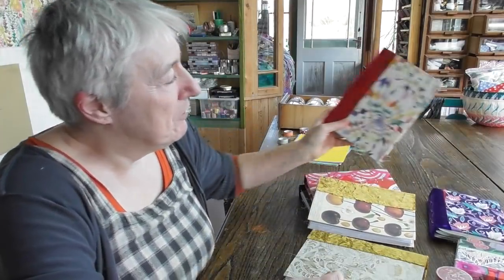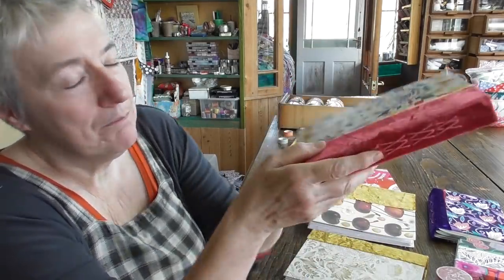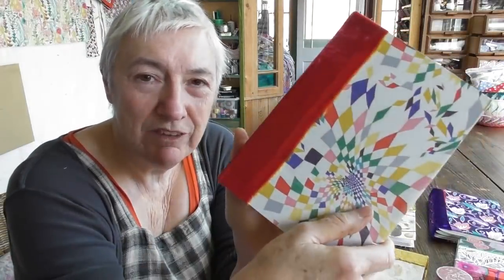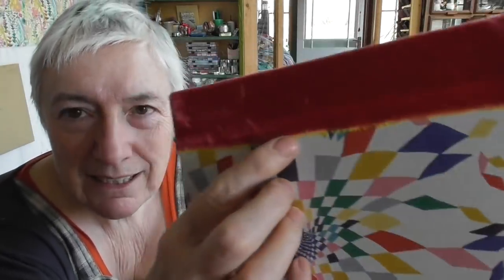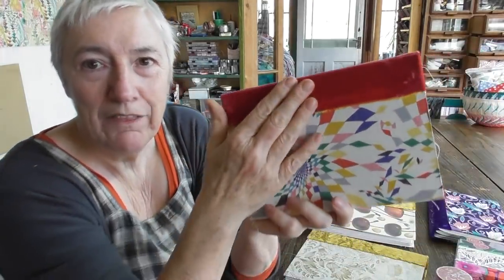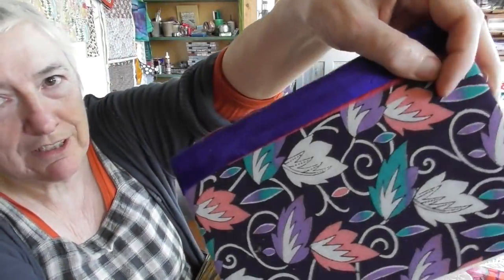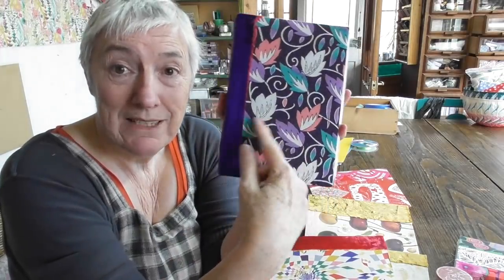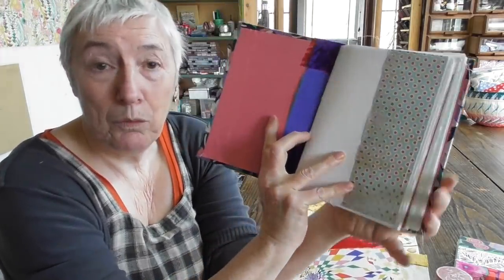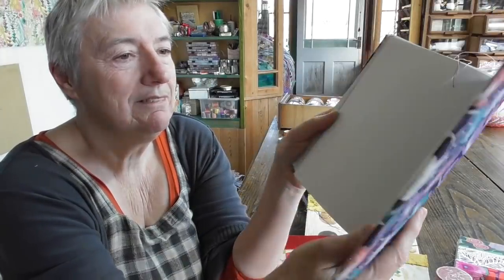Hop over to the shop if you don't want to make a journal because these are all listed there now. I love the velvet on this one — this is velvet I was given some years ago. It's shopped velvet, which means the warp threads are a beautiful golden colour and the weft threads are this fantastic velvet. I have a few of these in shopped velvet. This one is a fabric covered journal — this is fabric I brought back from India, some Indian block printed fabric, with a little side pouch in the front there. Just great journals.